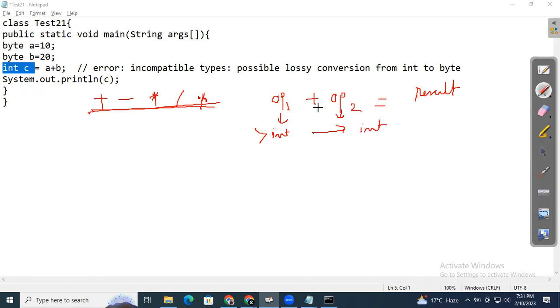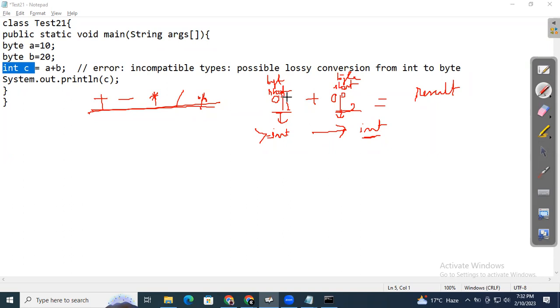Any one of operand 1 or operand 2 is lower than integer type, then the result type is always int. Lower than int in the sense if it is byte or short, or lower than or equal to int.